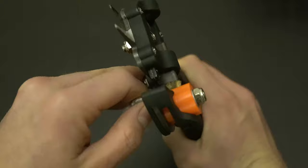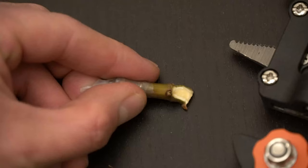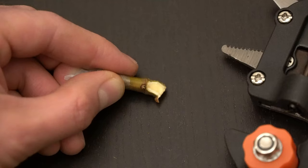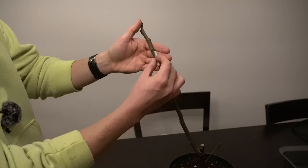So this right here is the wood that we are going to insert into the rootstock. What is important here is that when you insert the wood, the cambium layers of the rootstock and the cambium layer of the scion wood have to touch. If at least one of the cambium layers doesn't touch, then you are not going to have a successful graft. The cambium layer is the green layer inside the wood — it's this layer right here. Because the cutting is kind of old, it doesn't look all that green, but I'll be able to show it better on the rootstock.